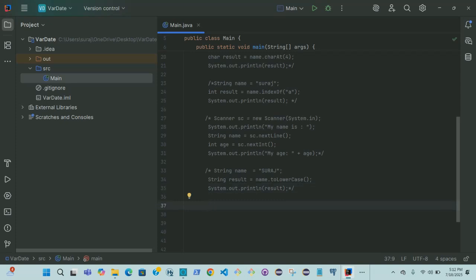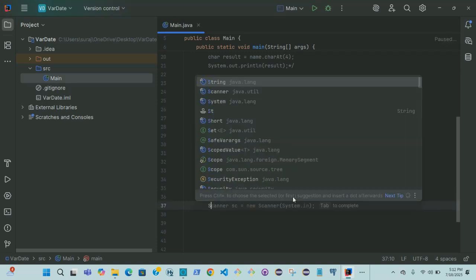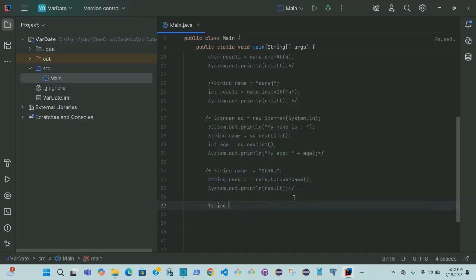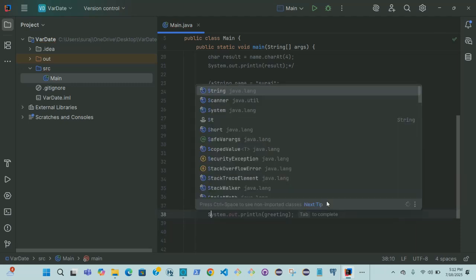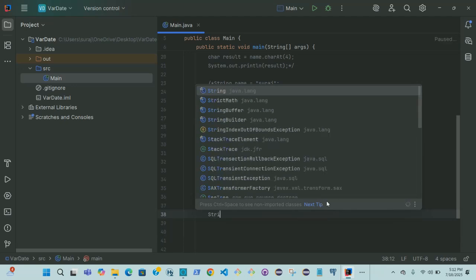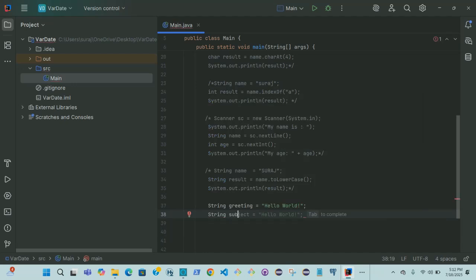Here, string greeting is Hello World, then string sub is equal to greeting dot substring 0, 1.